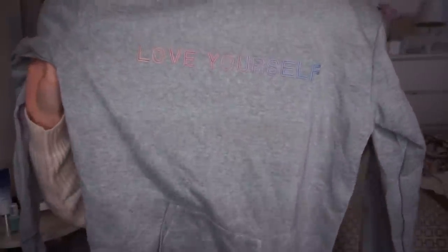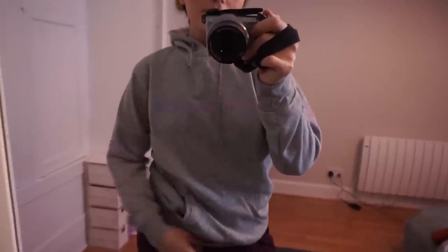Is this one. The next thing that I have is actually a sweatshirt, or a hoodie, I should better say, and it's this gray one. Looks just like this, and you have this BTS in the back and Love Yourself in the front. It has this really soft material underneath, so it will keep you warm for sure. I usually like to wear these when I travel, like for my airport outfit. So this is definitely a piece that I know I will wear a lot because I love a comfy outfit.